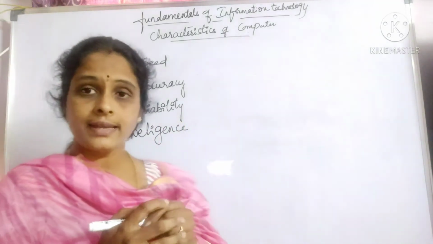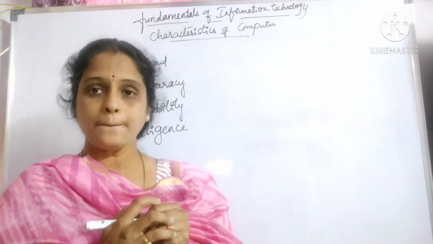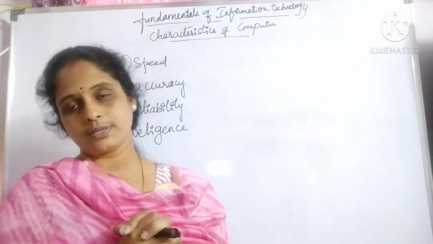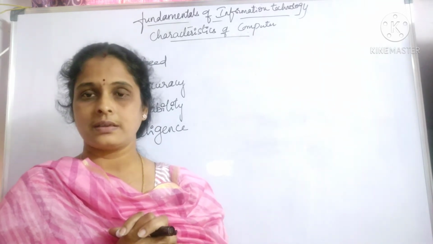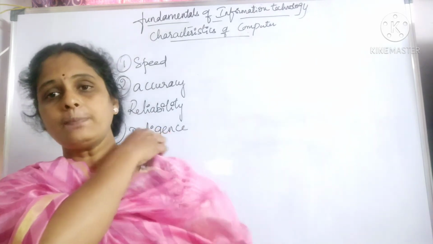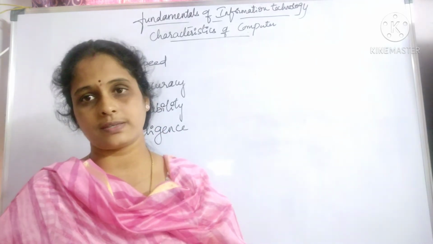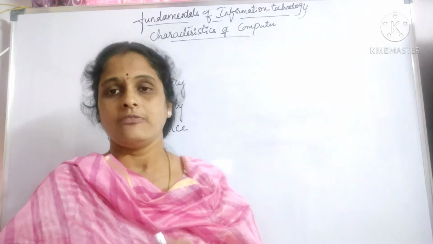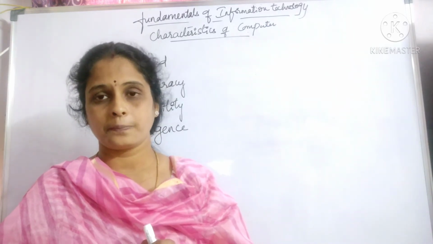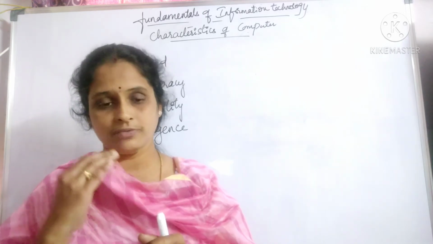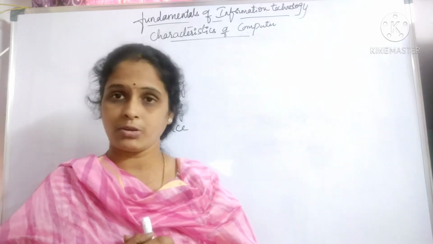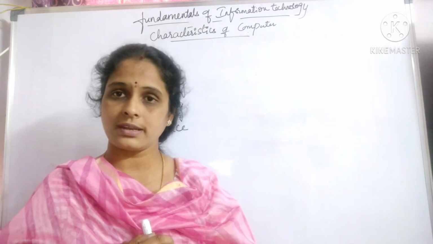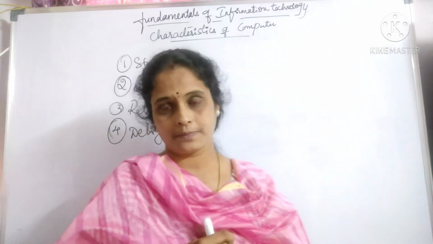Now, diligence means the computer can work 24 by 7 continuously, unlike human beings. We human beings, after performing some work, need to sit for a while. We need to sip a cup of coffee, or have some snacks, or take a break for lunch, because our body gets exhausted after doing some work, isn't it?